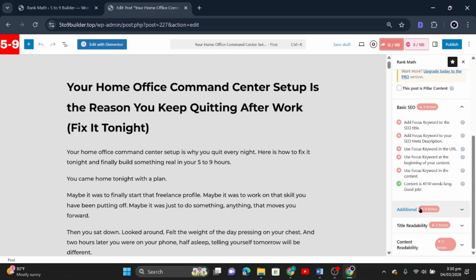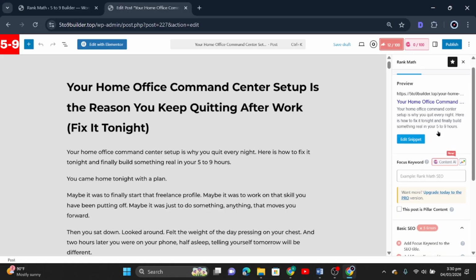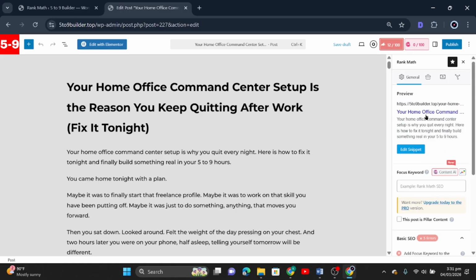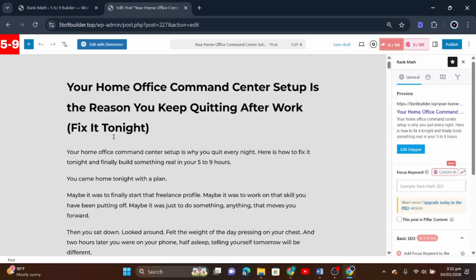If you are able to turn all of them green, you will have 100%. But it's very difficult to get 100% because some of the things it is expecting you to do, you will not be able to do based on how you want your blog post to be. If you want to get that 100%, it's going to be some kind of robotic thing. So we usually don't go for that, but you can go to 95%, 93% and so on. But 100%, I've never achieved 100% before. So we are going to do that now.